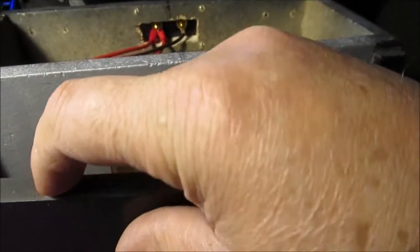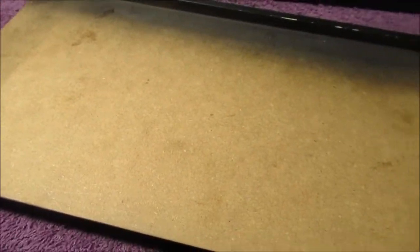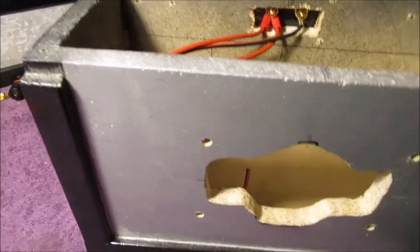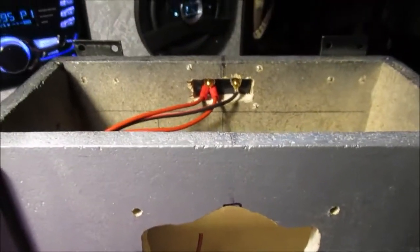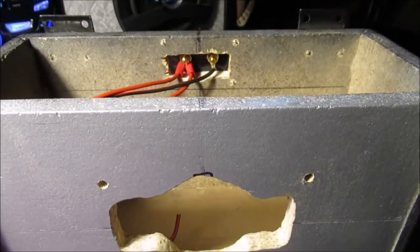This piece is a different kind of stuff. It does not look like that MDF. This looks like cardboard. See that? It looks like ground up cardboard and glue. It's from another project. I said all this is scraps from two different projects I've done and had laying around in the shop. So thought I'd include that little clip. Okay, back to work. We'll show a little more of this before we get out of here.